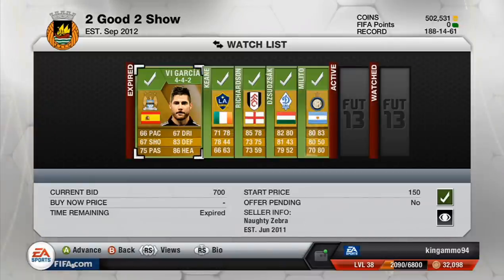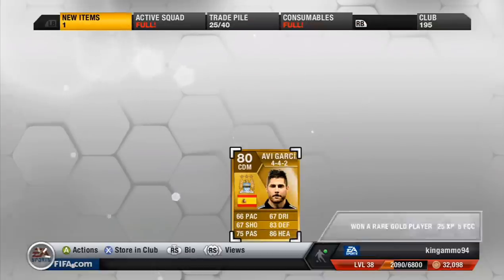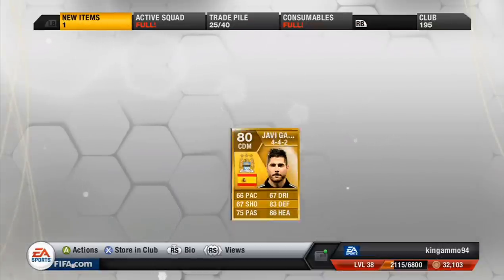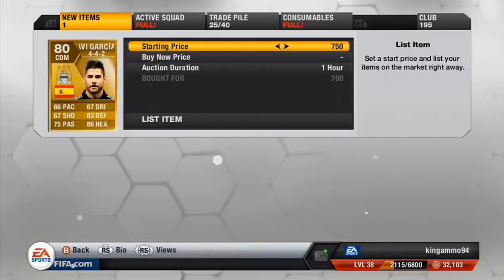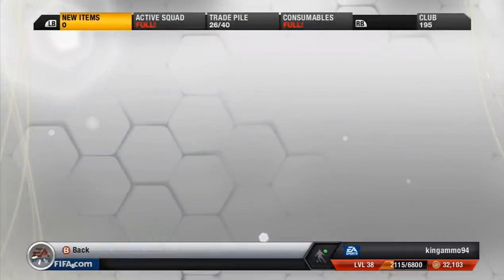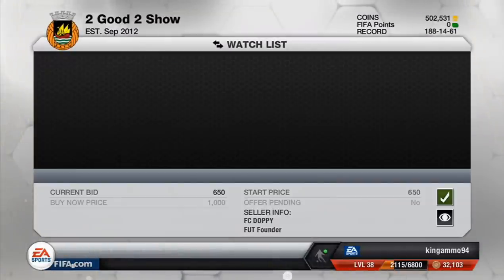So Garcia, I can probably sell him for about 1,000 coins, maybe 950, which ain't a big profit, but because you're doing it in bulk, you're buying loads of players and selling them all together, you'll see your coins go up a lot quicker than if you was buying one player, as the market is smaller if you're just going for one player.